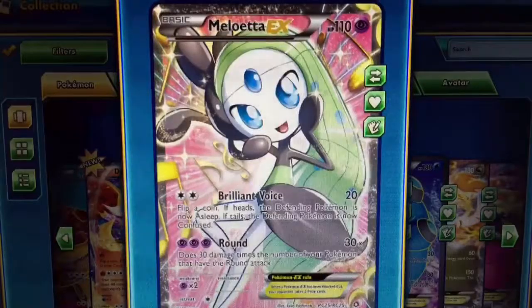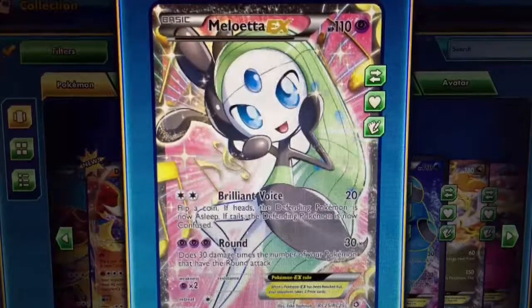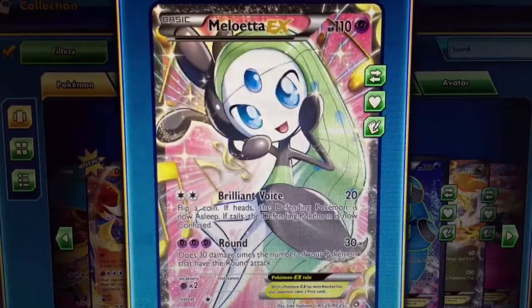Meloetta EX, flip a coin. If heads, the defending Pokemon is now asleep. If tails, the defending Pokemon is now confused. That's pretty cool. Does 30 damage times the number of your Pokemon that have the round attack. So basically, you want as many of these Mons as possible. Many of the Meloetta EXs. Let's continue.